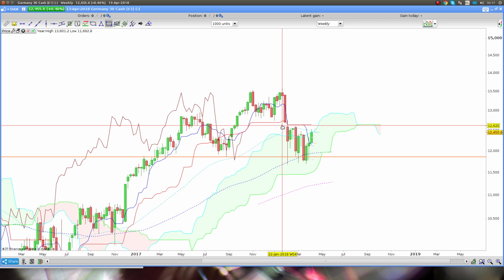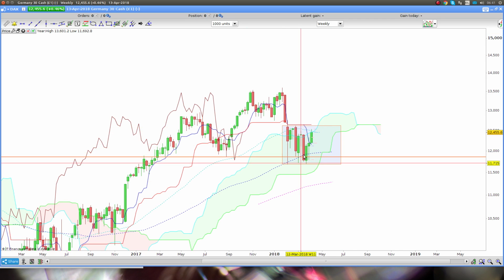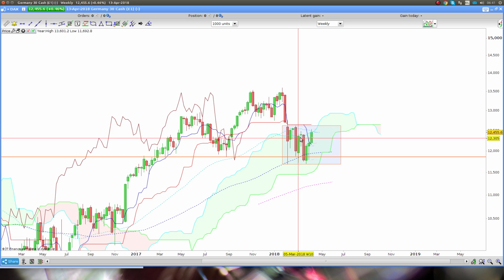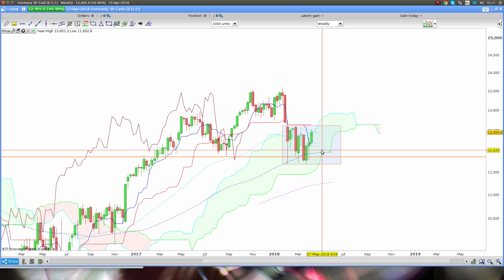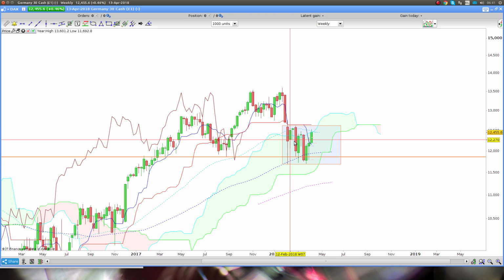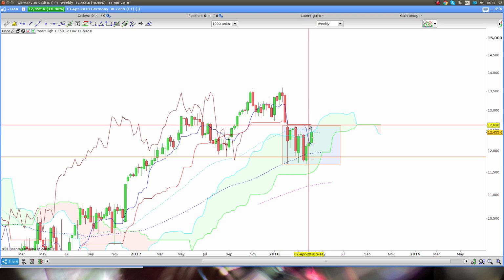We have a high there, and we have a low there, okay? So we are in a range, and we've been in a range for 2 months. This is now 2.5 months that we've been ranging. So when you're trading this, you know that coming up shortly, around 12,600, will be the top of the range, and it's also a key level. And what do you expect price to do at that level?